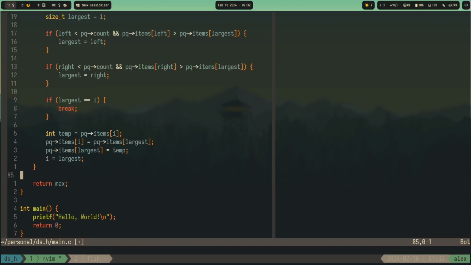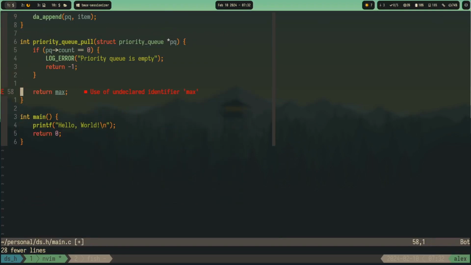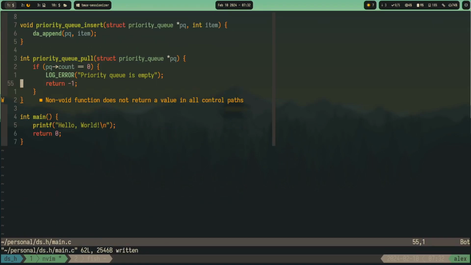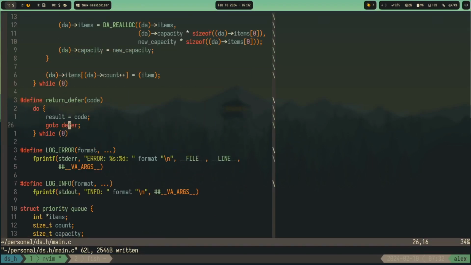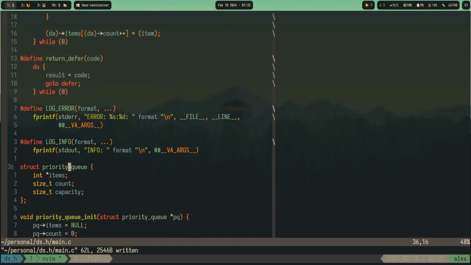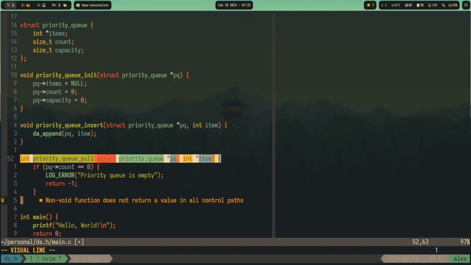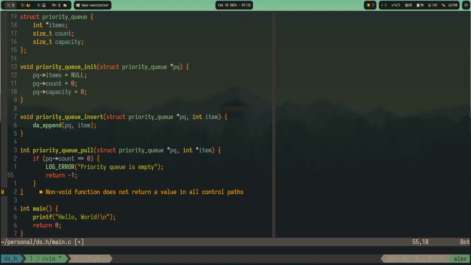Let's delete the stuff here. Maybe it made sense to use a pointer. So let's do a pointer to item, the item that we want to return. So here we can say 1 for the error code.